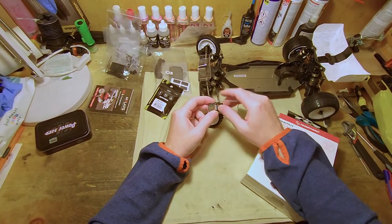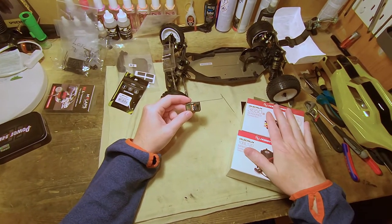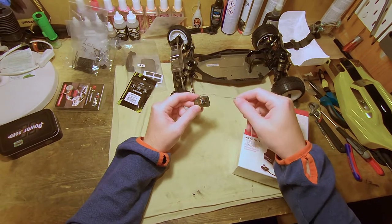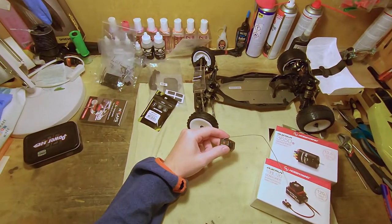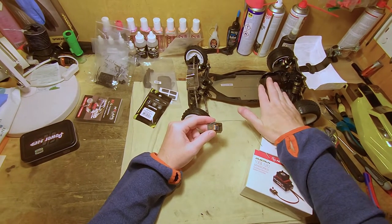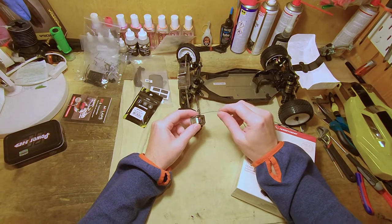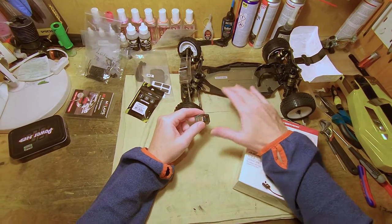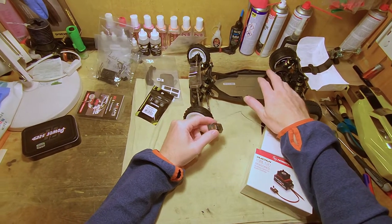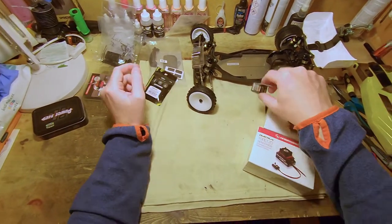So I'm going to try that also. I'm not going to install a motor fan on this with this setup, because I think it's maybe not going to get that hot. Of course, when I drive the car the first time, I have to check the temperature on the motor. Just feel on it. If you can hold your hand on the motor and it's down to 40, 50 degrees Celsius, that's all right. If it's getting so hot that you can't hold your fingers on the motor, you maybe have to add a fan to it.